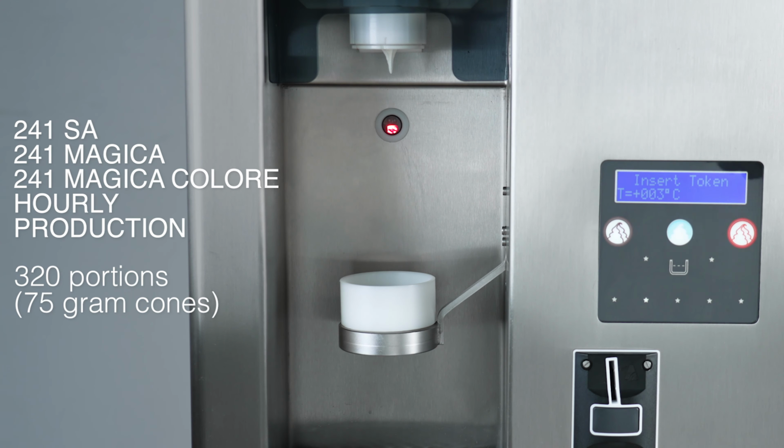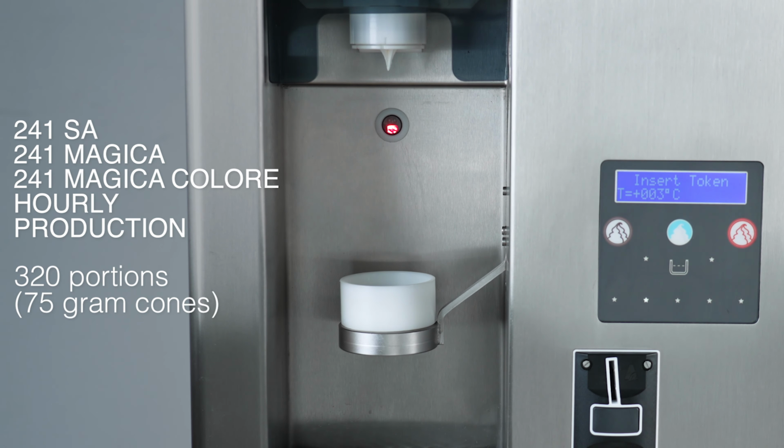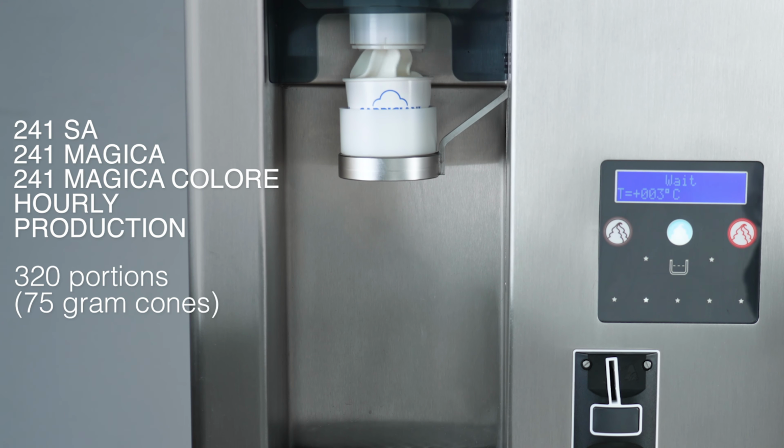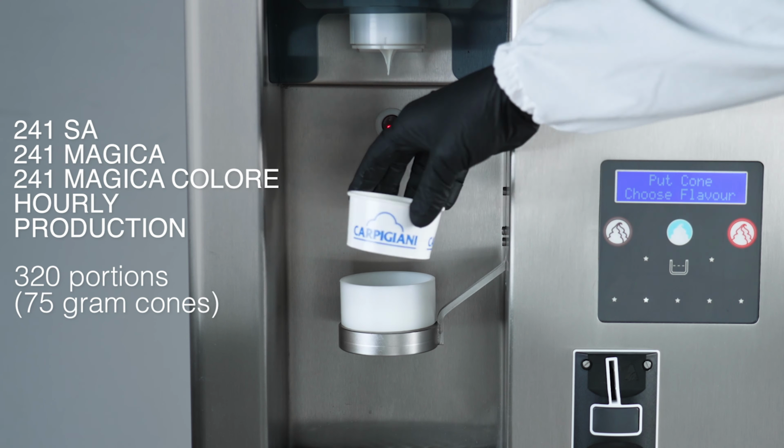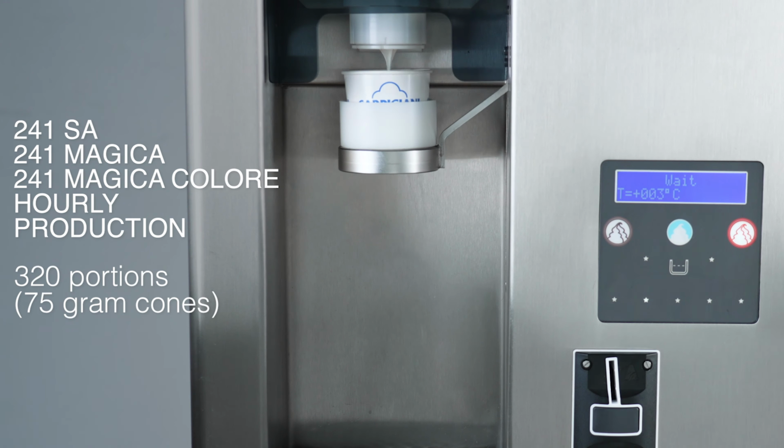In just 1 hour, the 241 sE, 241 Magica, and 241 Magica Colore can produce up to 320 portions of 75-gram cones. Of course, production capacity always depends on the mix and settings used by the operator.